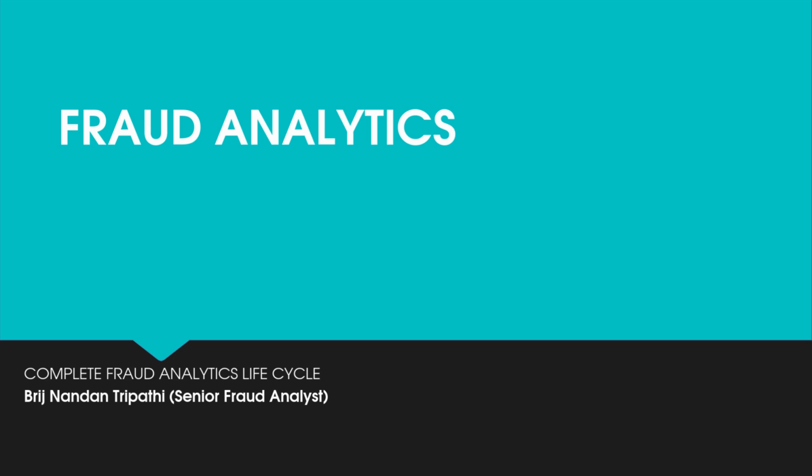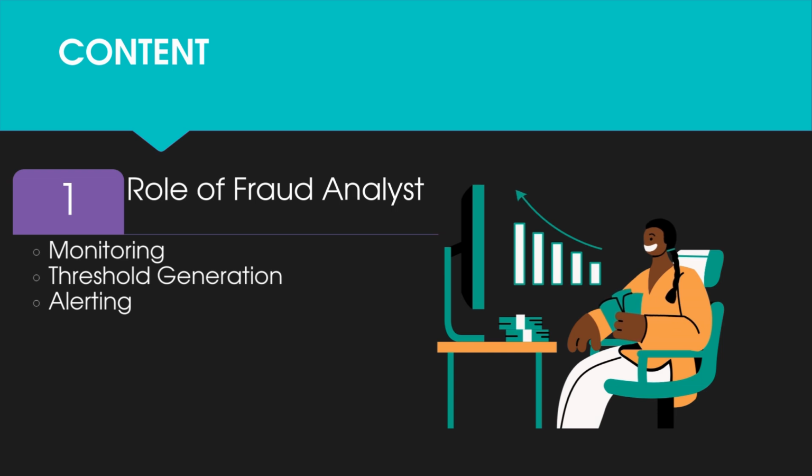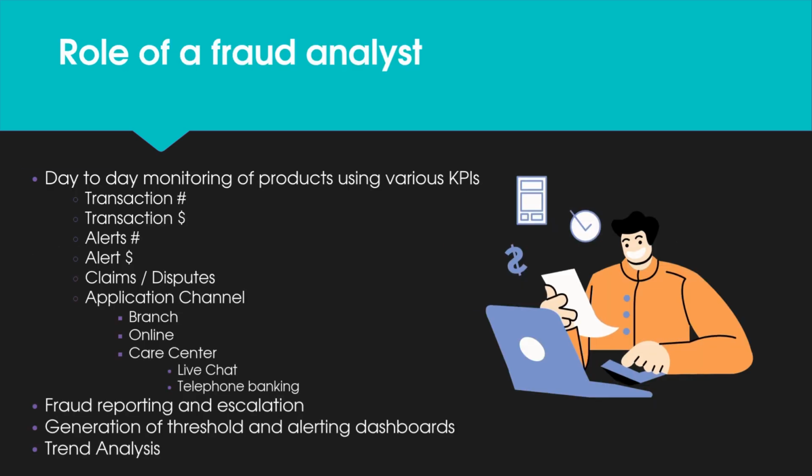In today's session, we'll explore what exactly a fraud analyst does, breaking down the role into three main categories: monitoring, threshold generation, and alerting. In the day-to-day monitoring of any product, a fraud analyst tracks several key performance indicators, or KPIs. If we consider a banking environment, some of the important KPIs include transaction count, transaction amount, alert count, alert dollar amount, and the number of claims or disputes raised.